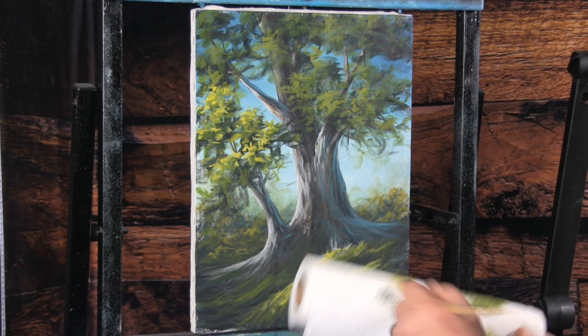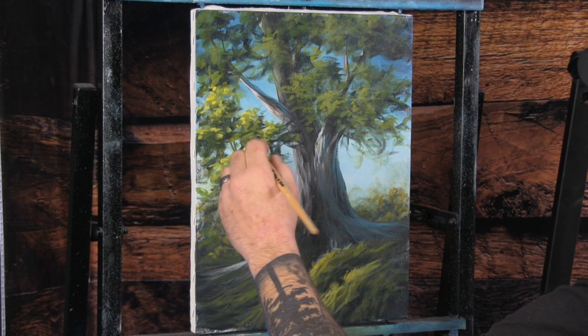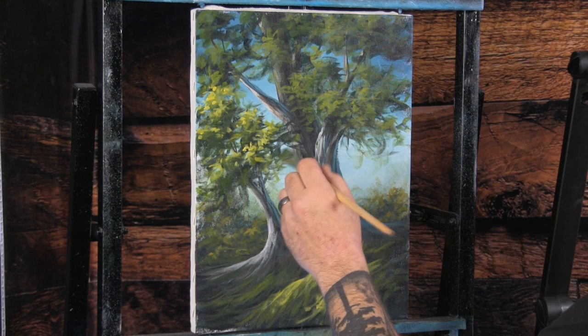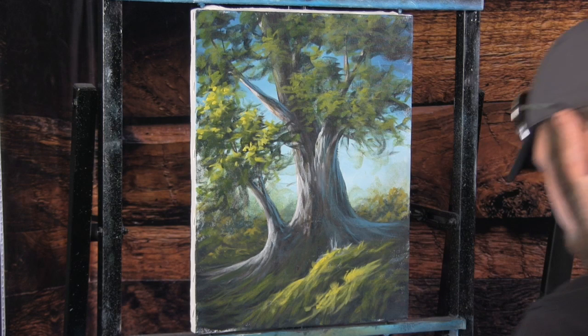Okay, dark color. Here we go. I'm going to darken some of this back up because there's too much highlight right here. And this is what I was talking about. It's easy to fix. Get some on there and just put it back. So you just keep repeating the process if you have to. I don't want to knock it all out. I'm going to go over it enough to where the highlight is reasonable and not unbelievable. So it's shining there. Okay. And I think maybe just a few here, maybe a couple dots, probably be good.